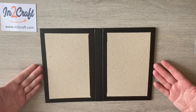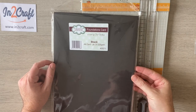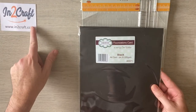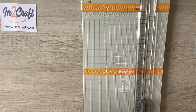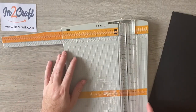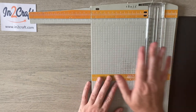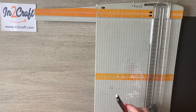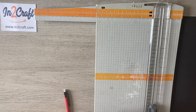Now I'm going to grab my cardstock and start building the inside. I've got my black cardstock ready to go — I'm using the Foundation Cardstock by Creative Expressions, again from intocraft. I've got a few sheets ready. I like to keep my cardstock to my right, my trimmer in the middle, and grab a pencil to mark them as I go. We're going to start with our left cover.